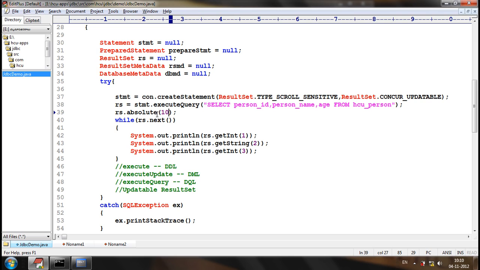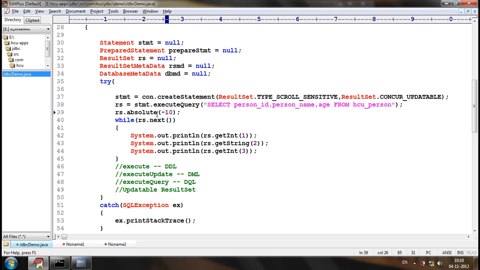If the index of the absolute pointer exists, then it will point to that position. Let's consider I have 100 records here. If we go for absolute of 10, it will point to the 10th record. But here the 10th record doesn't exist, so it will point to the last record. Then what happens? Will it execute the while loop? Just think it logically.